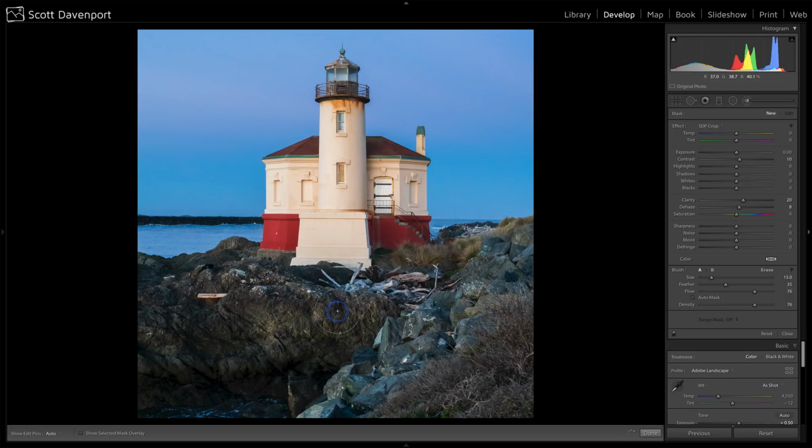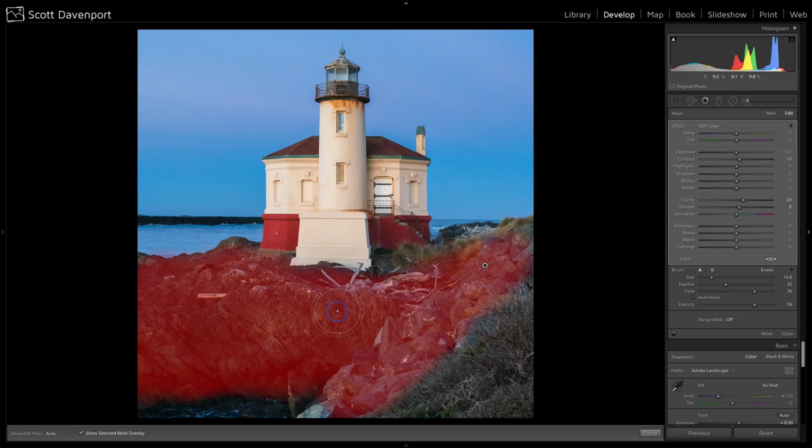So we're going to finish that little brush stroke there. Let's make sure I covered all of the main areas. O key for the mask overlay. Make sure I've got that part there. This stuff at the edge. And I don't want to add any contrast pop to this scrub over on the right corner there, because I don't want to play that up. I want that to be kind of ignored and downplayed. Don't want to spend time looking at it.